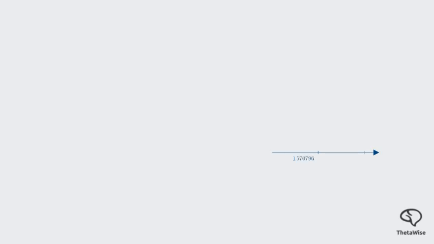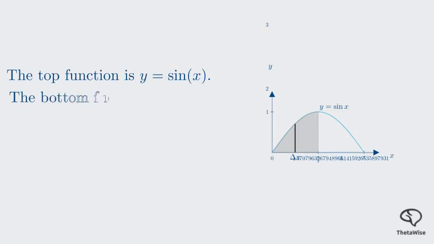Figure 5.23's left graph shows our area with a vertical strip of width dx. Let's analyze it. For any point in our shaded area, the bottom boundary of our vertical strip is the x-axis, which is y equals 0. The top boundary is the curve y equals sine of x. Notice that the top function never changes. It's always y equals sine x. This is the first positive sign that a vertical strip is a good choice. We don't need to split the integral.